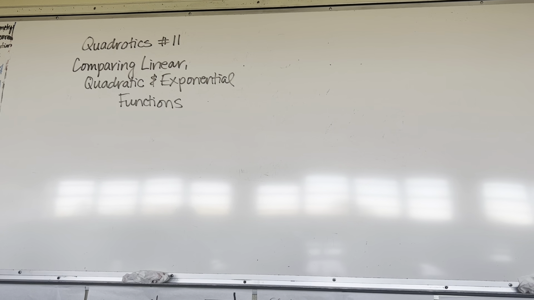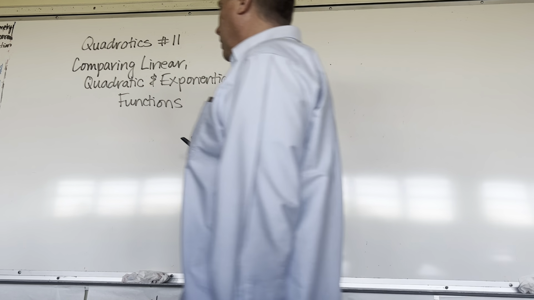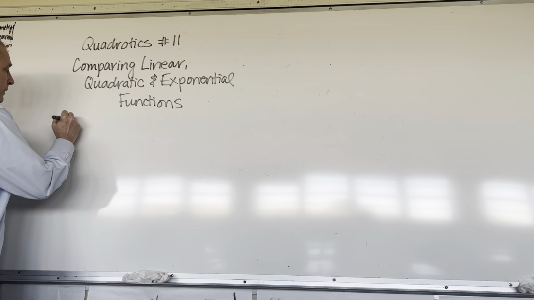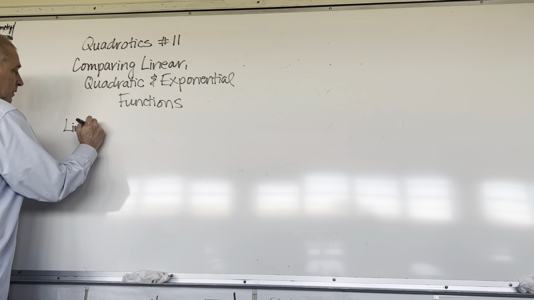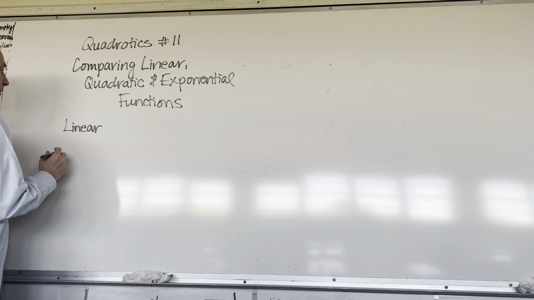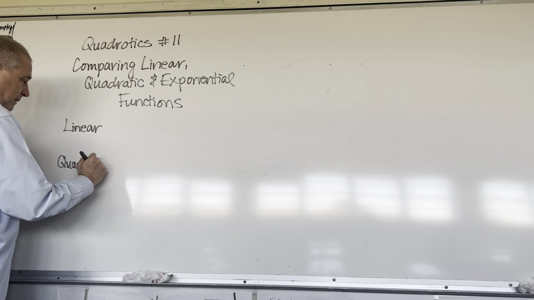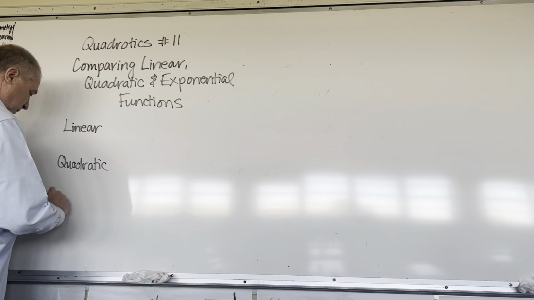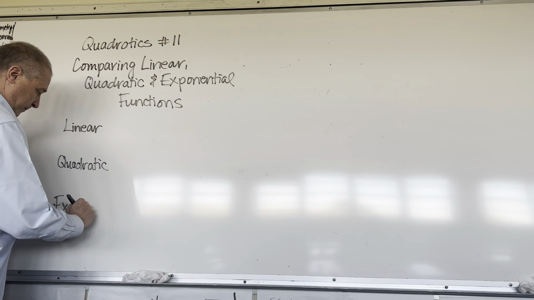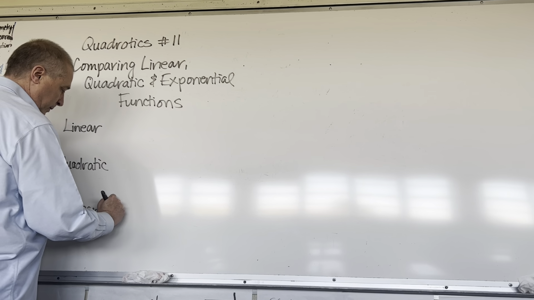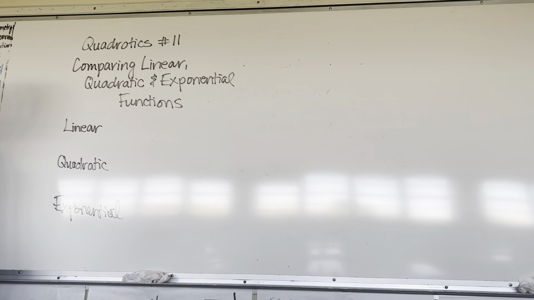All right, so let's go ahead and do the examples first, and then we'll go back and map it out. Let's try it first. Linear, quadratic, and exponential. Here's our three that we're going to compare. We could do more, but this will be enough. What shape of graph will a linear function produce?